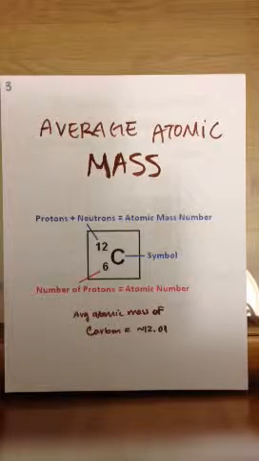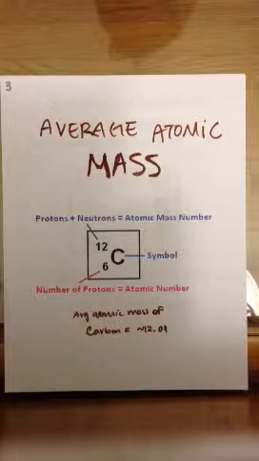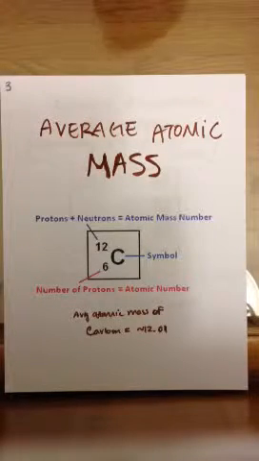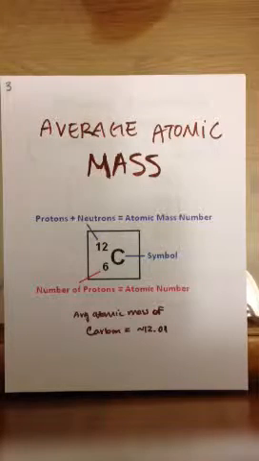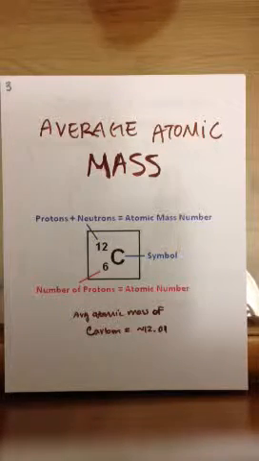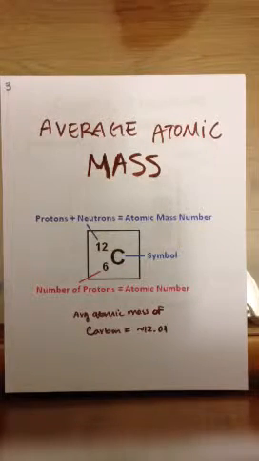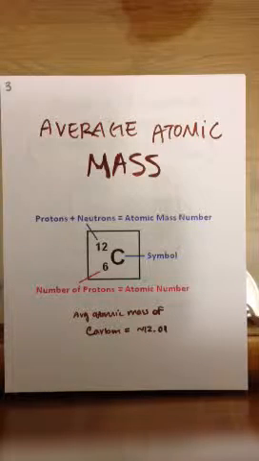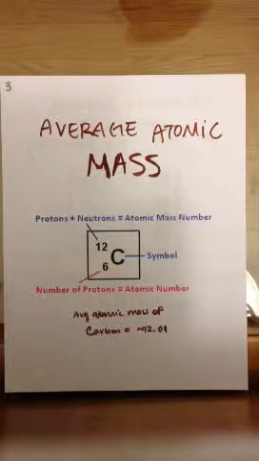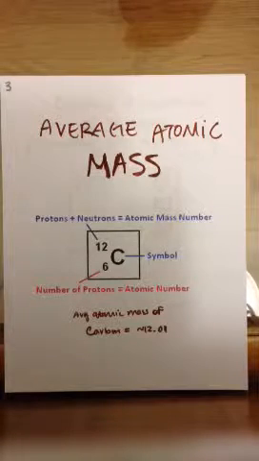Average atomic mass. The number of protons of an element is known as the atomic number, and the number of neutrons plus protons is the atomic mass. The atomic mass, given under the element symbol in the periodic table, is actually a weighted average of all the isotopes of the element, taking into account the abundance of each isotope. The average atomic mass is usually closest to the most common isotope of that element.